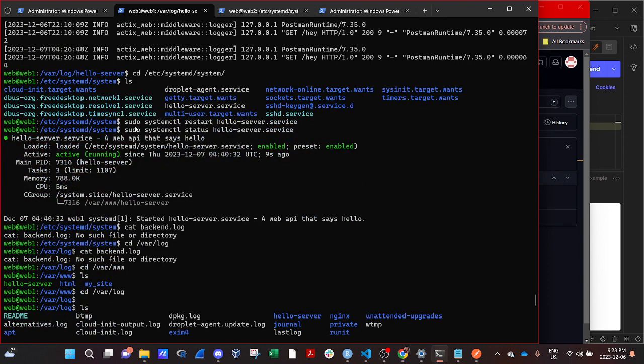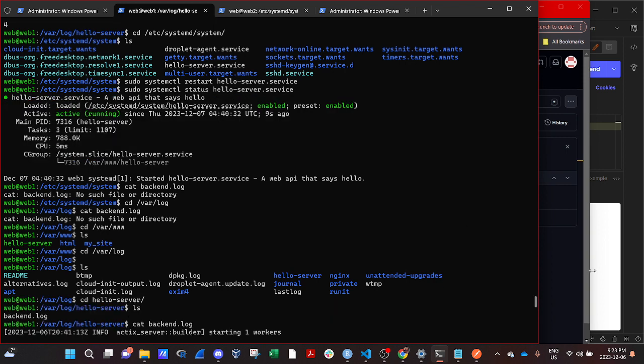So before running that, I went to etc systemd system to check if we have our hello server.service file there, and then I restarted it and checked the status, and we can see that the web API saying hello is running now, all good to go.